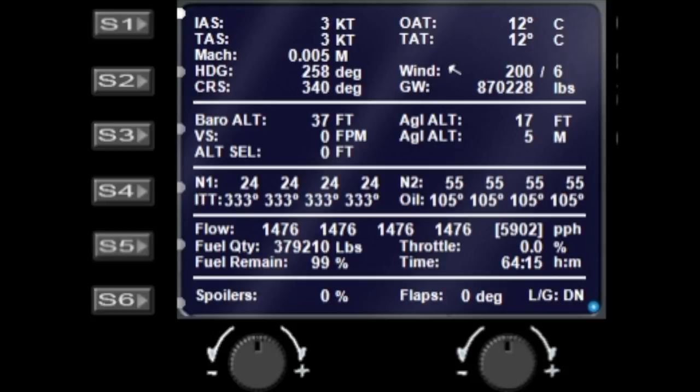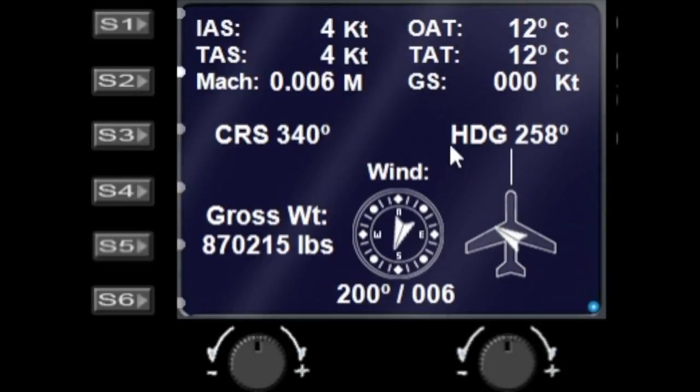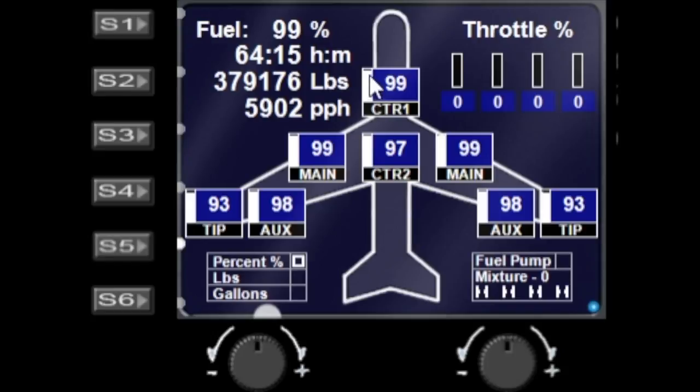So previously I showed you the main home page, which shows you the flight information. I also showed you the wind and direction, speeds and headings and all this sort of stuff. That was in the previous video as well. It's been slightly tidied up here. I also covered the fuel tank page, and I'm not going to go over that right now, but I will now show you the 3 new pages that I've added since then.